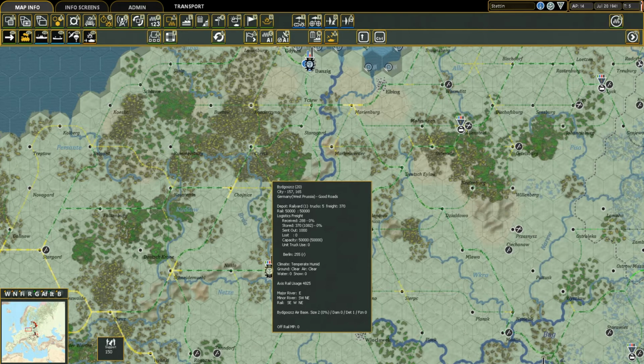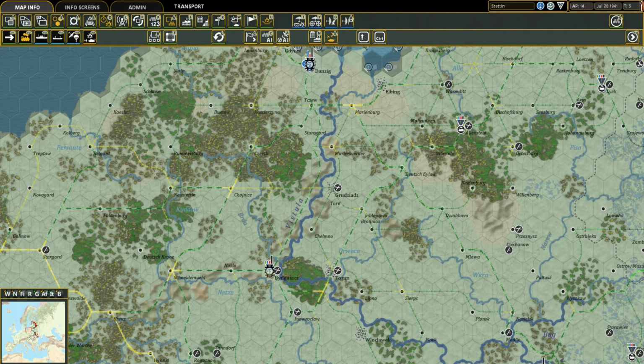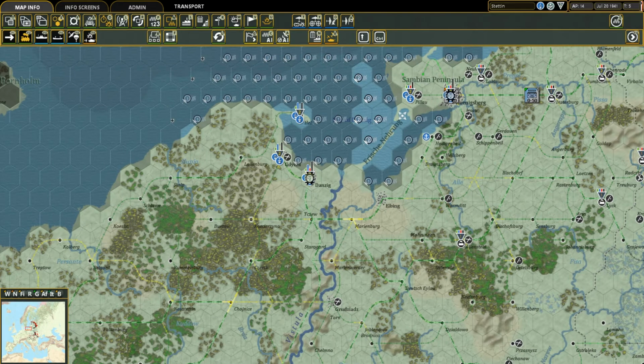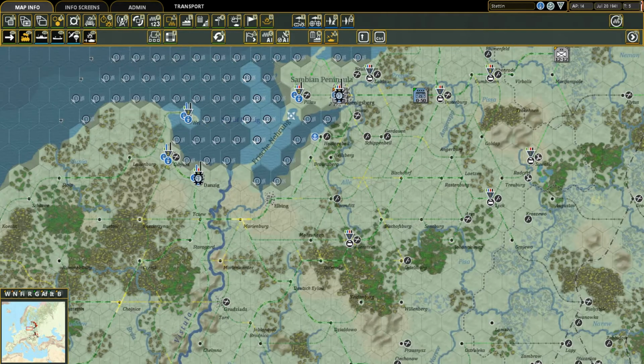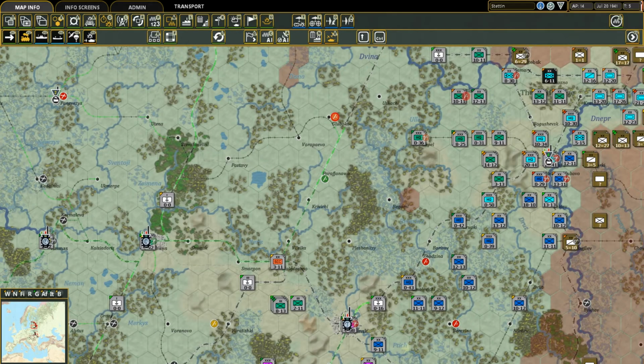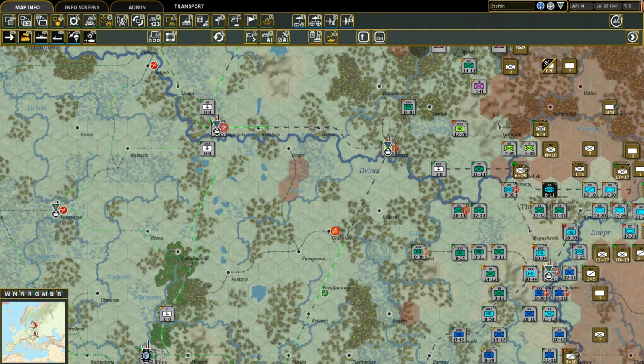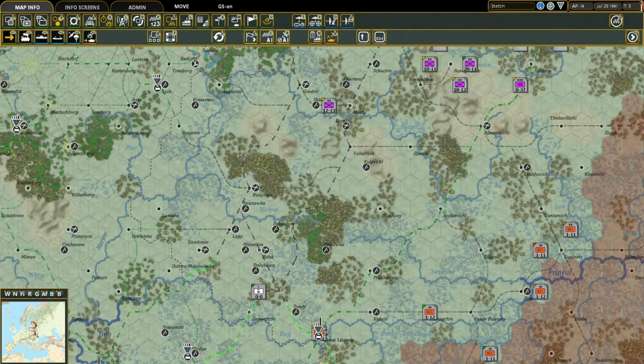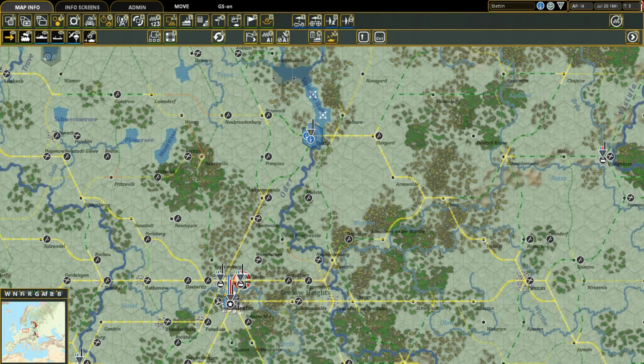You can see up in the tooltip here it says rail 50,000. Well, we didn't really push anything through here, and that's why it's green and it's still at 50,000. Danzig could handle 23,000 more. These are all where you have rail yards that are greater than one. They'll show you how much rail capacity you still have left through those rail yards. All right, and that's what that number is. And you can see that again if you're on rail transport right here. But let's get off that for a second and let's continue to trace how this freight goes.